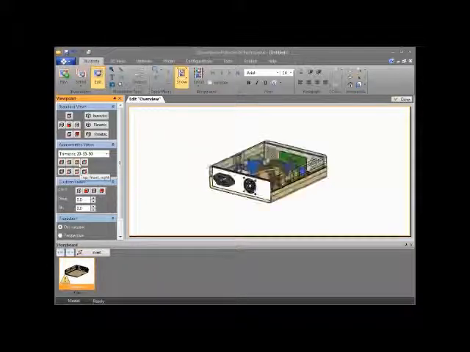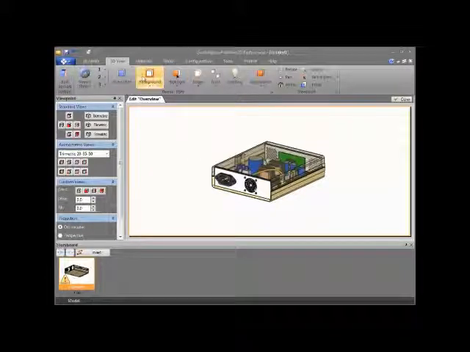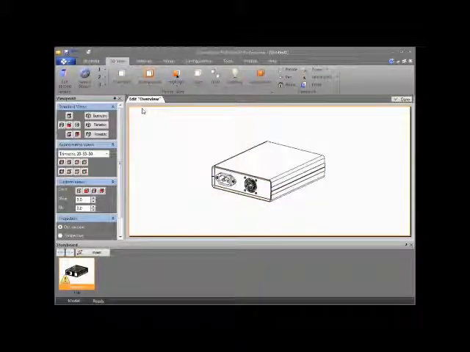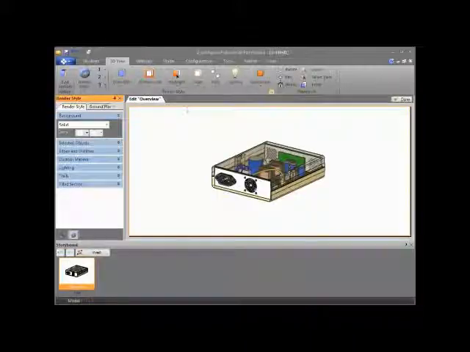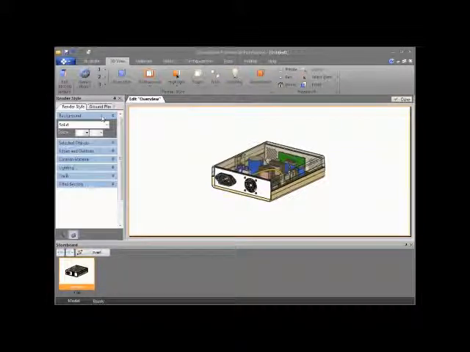The other thing you may want to do when setting up your illustration is to change the render style. So we may want to work with things like hidden lines removed, a lot of people use that. We'll actually do a second illustration with that one. Shaded with edges is really popular. You can also bring up an extended editor here too. And then from here we can change anything, like what color are the selected objects, what color is the background.